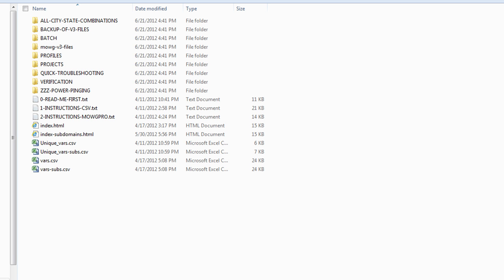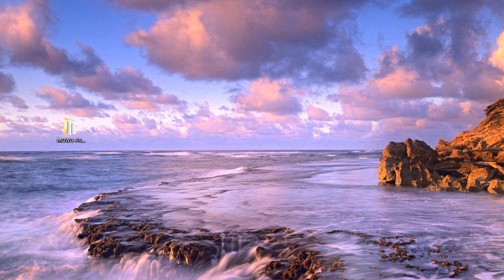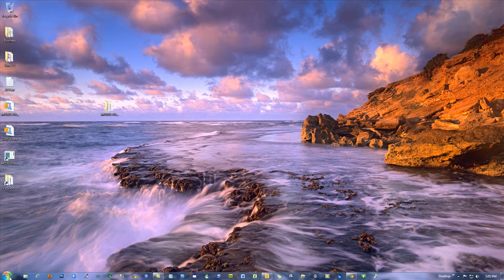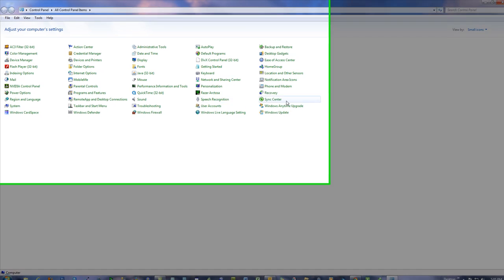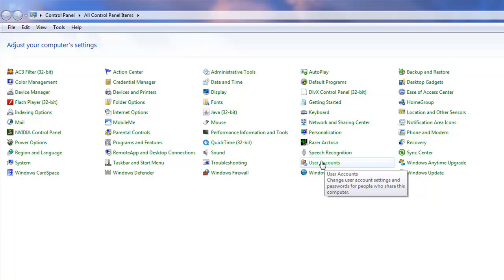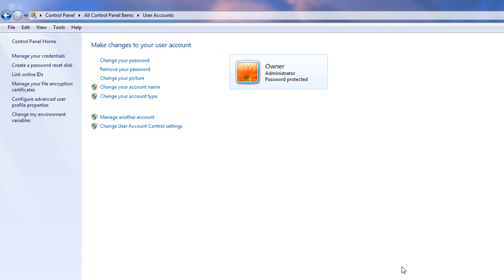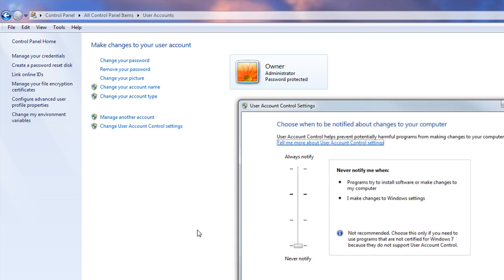Now that works. And finally, there is one last thing you might want to do, because this can interfere depending on how your computer is set up. What it would mean is you cannot get this thing to run. Your computer blocks it, and you're thinking, my antivirus is disabled, it's still getting blocked. Why? Here's why. Go into your Control Panel again. Hit User Accounts, and then go to Change User Account Control settings. It's the UAC panel, User Account Control.